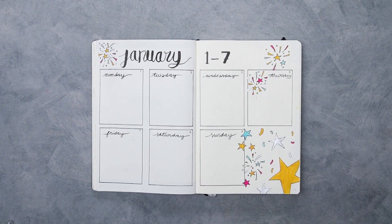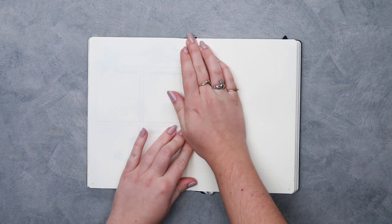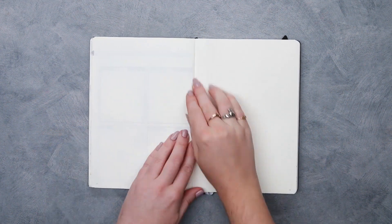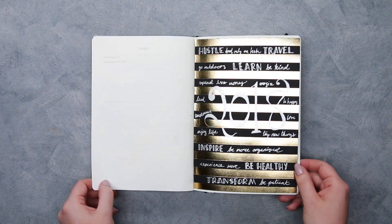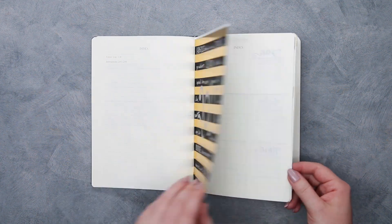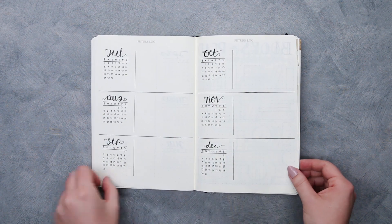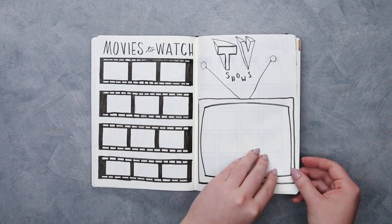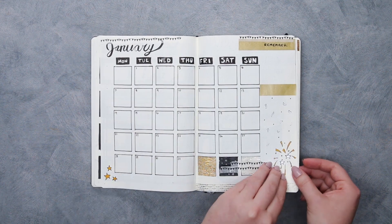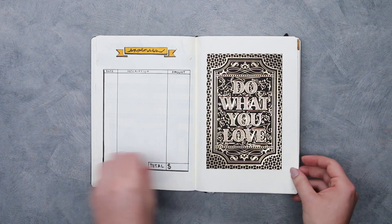My next few pages are a little bit simpler because I don't want it to be too elaborate — I don't want to take too much time on this because the journal is supposed to organize my life, not take up a ridiculous amount of time. The reason I have this journal is because I don't have a lot of time, so I'm going with a more minimalist theme this month, and maybe for the rest of the year. Maybe I'll do a whole month with a strictly minimalist theme — no color, nothing, just easy. But still aesthetically pleasing; that's the whole point.